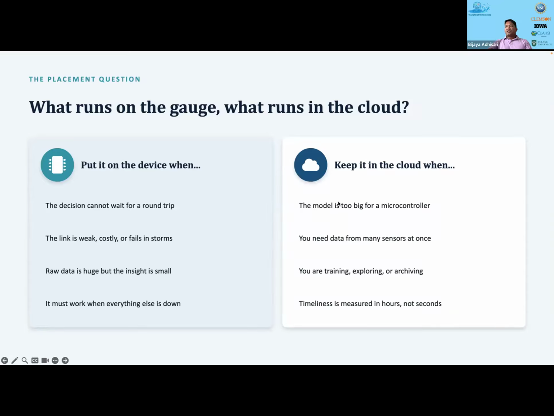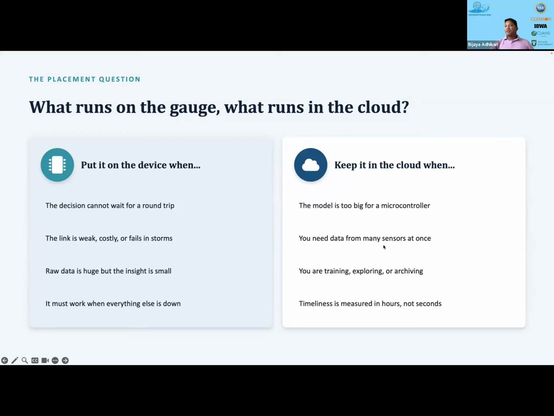So we want to do the computation on the cloud if the model is too big. Let's say you are doing a big forecasting or nowcasting system that relies on very, very big machine learning systems and ingests a lot of different types of data, not just simple numbers collected at the river gauge. If that's the case, you have to do it in the cloud, because the compute resources are not available anywhere else.